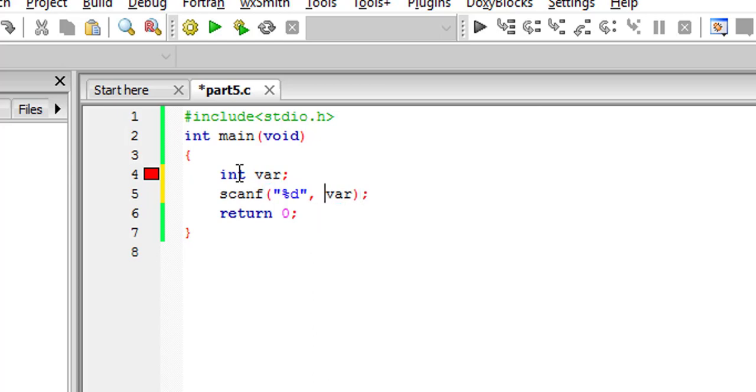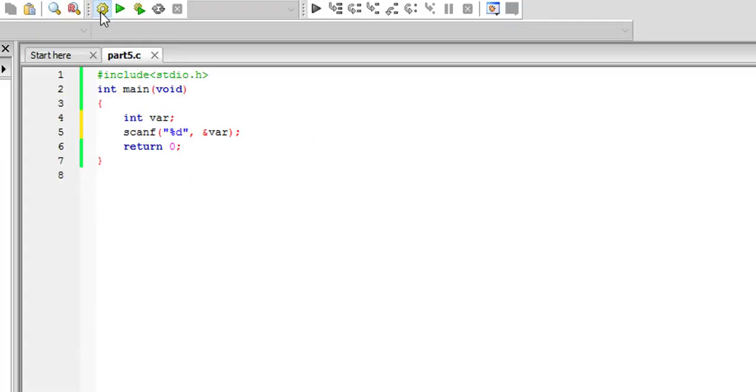But before this you will use this operator. This is called address operator, and it will point to the address of this variable so that the value that is inputted by the user will be saved on the memory location which this variable holds.